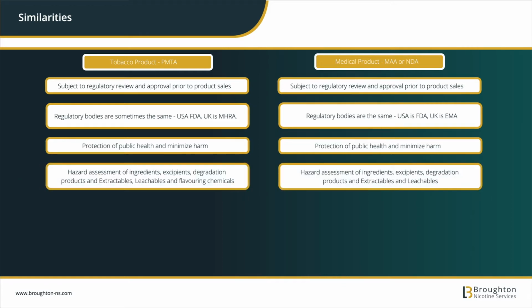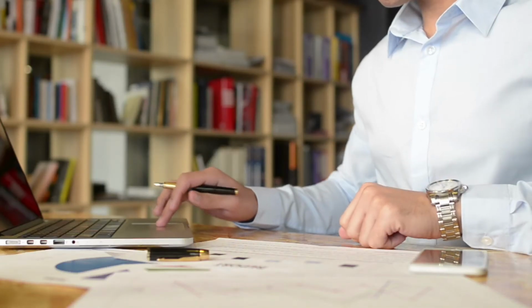In the hazard assessment for a tobacco product, especially an e-cigarette and a medical product, there is an in-depth assessment of the pharmacological agent, whether that is nicotine or a new chemical entity, i.e. an NCE, and the excipients in the formulation, the degradation products, and any extractables and leachables that may form in the presentation of the material.